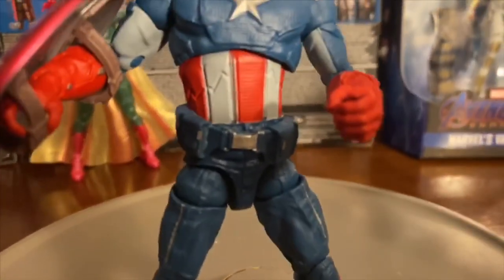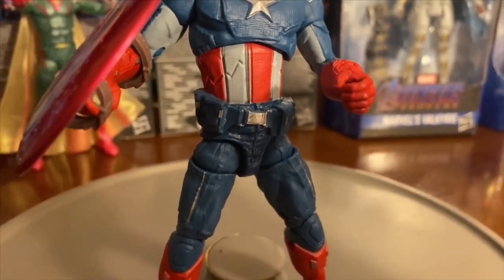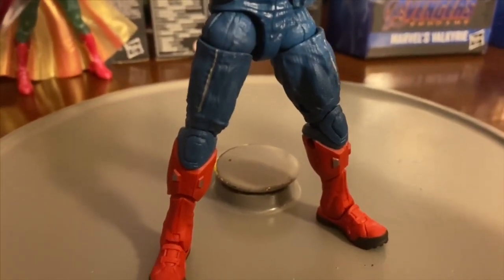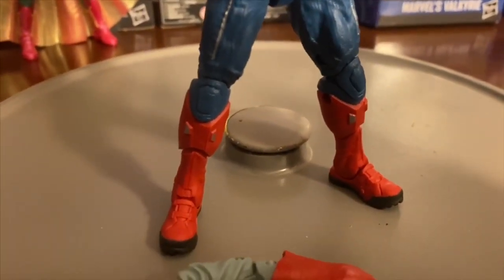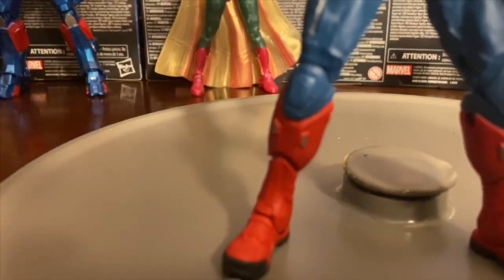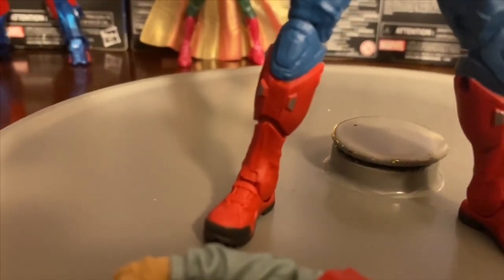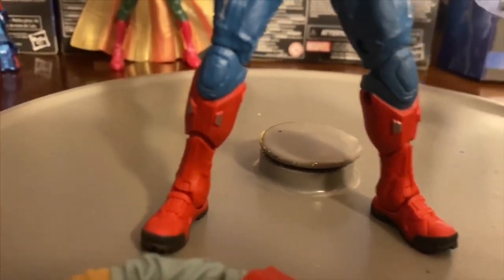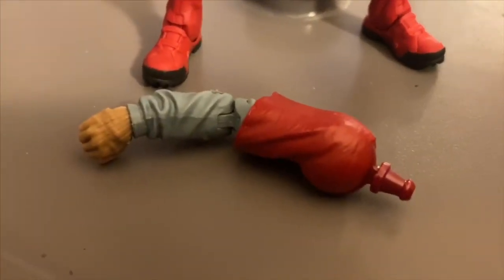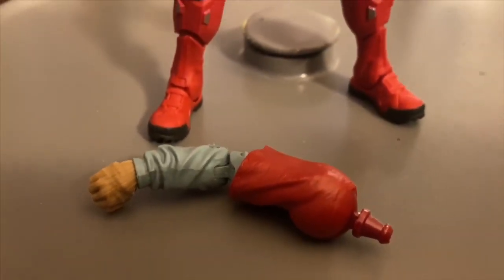Looking at the belt buckle, there you see the belt buckle with the compartments. And then some silver lining going down that leg there. And of course the boots are red. You can notice a little bit of that silver there. And in the bottom of the boot, it's like black, which is pretty neat. And then it comes with the right arm of Thor. This is for the Fat Thor Build-A-Figure.